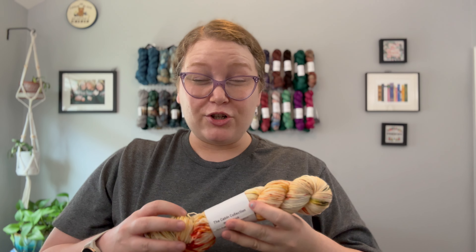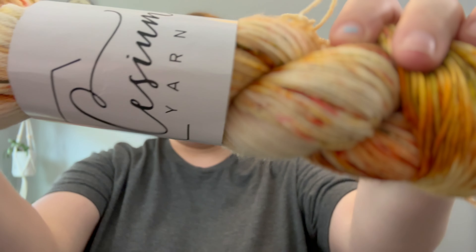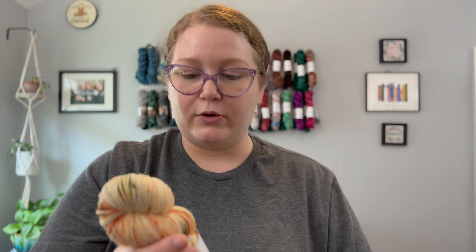I thought this would make a great project to work on today. Initially I was thinking maybe I'd make a pair of socks out of cabin yarn today, but guess what? It's almost September, which means it's basically fall. So I am going to try and make something else besides socks on my circular sock machine — I'm going to try to make a pumpkin. I think this is going to make the perfect pumpkin with that creamy base and the splashes of orange and yellow. It's just such a good autumnal color.